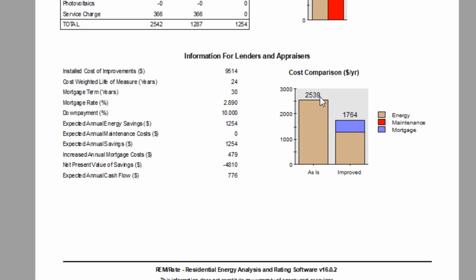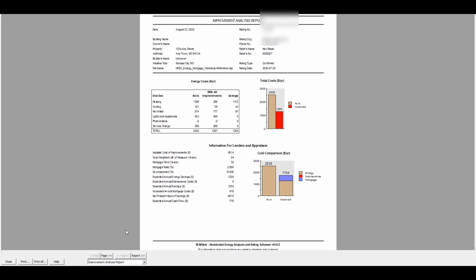It is showing that basically what I like to tell people is that with an energy mortgage and energy improvements, you're just moving the money around. You could either be sending this money to the utility company, which is what's happening here, or you take some of that money you're sending to the utility company, send part of it to the mortgage company, to the bank, and you put part of it right in your pocket. So you're actually making money by making energy improvements.